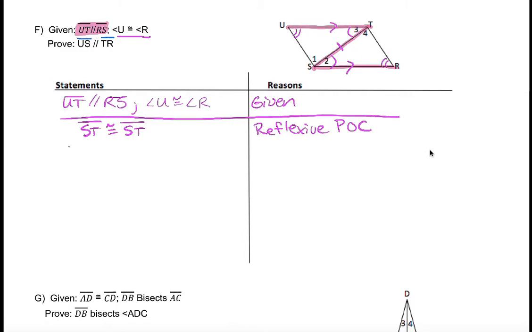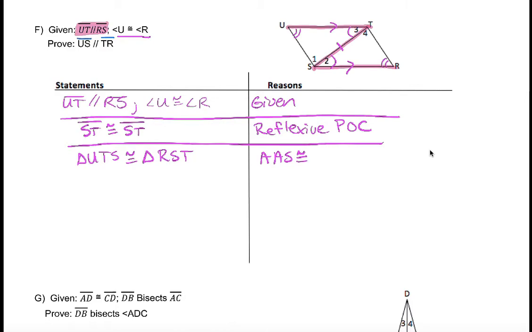And that was a congruent side, so reflexive property of congruence. This allows me to get the two triangles congruent by angle side. So we can say triangle UTS is congruent to triangle RST by angle side congruence. Now that the triangles are congruent, you can talk about their corresponding parts that you didn't already have. We're going to use CPCTC because we have already proven some triangles congruent, and I want to mention the three parts that we can talk about now if we would like to.